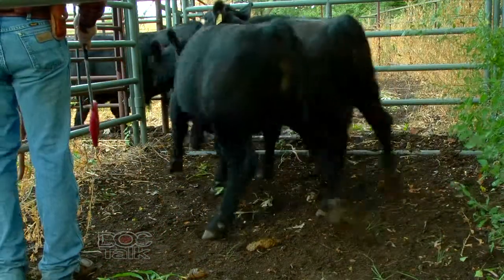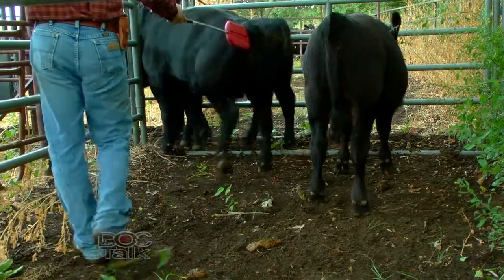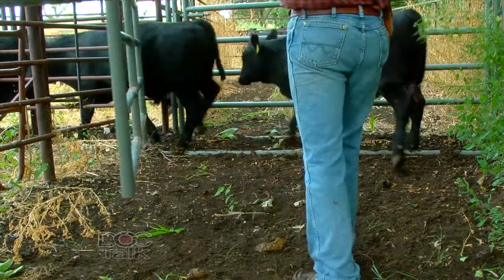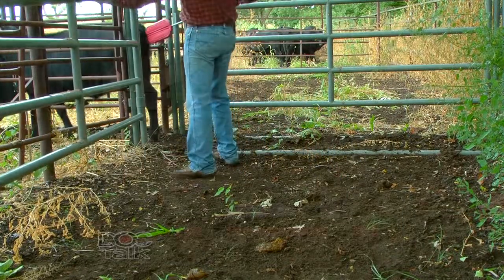Now, our big thing with calves and getting them started is to get them to eat, or get them to consume the hay or dry feed that we provide. And some of the factors that we have to battle on a day-to-day basis are weather, cattle, and different people. Gary Gentry, who managed Lubbock Feed Yard, used to say the three most inconsistent things in the world are cattle, weather, and people. And those are things that we deal with on a day-to-day basis when we're starting cattle.